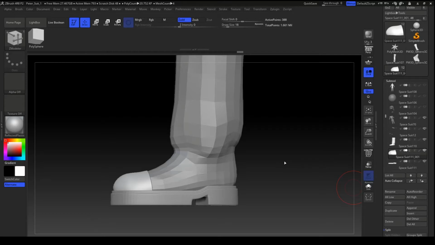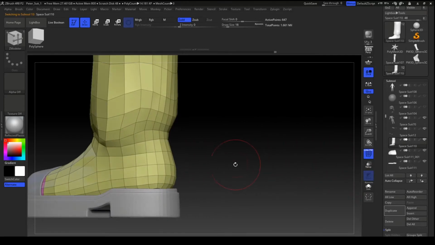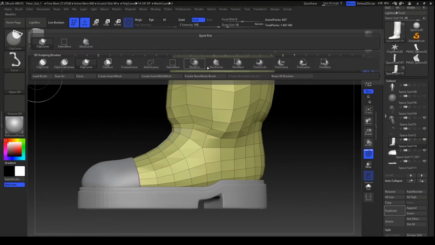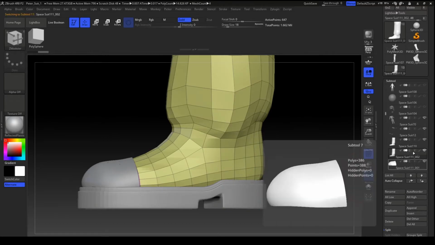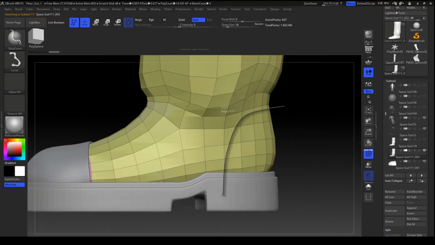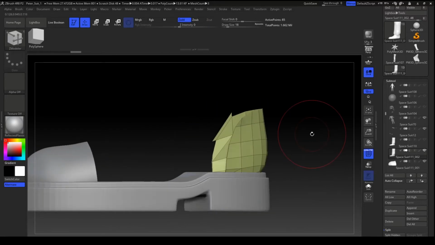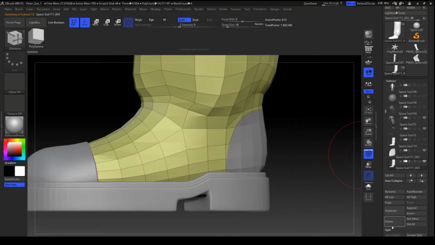Now, let's continue extracting the heel piece by choosing your polygroup and using the same methods. Or click on the slice curve like this. But before we do that, let's duplicate. Hide the original piece. Slice curve. No problem at all. And split it in. And delete this one. We don't need it anymore.